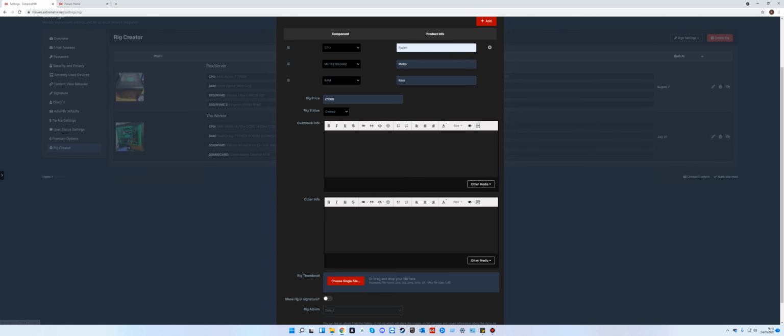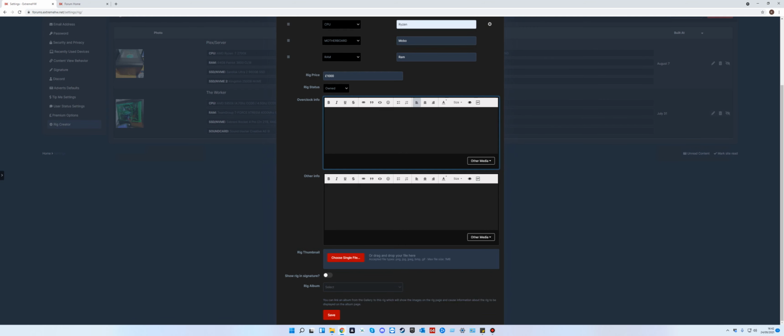Moving down we have the drop down, so you can say whether this is a rig that you own now, or if you're speccing out a future build that you're going to build sometime down the line. You can do this for speccing out a rig and showing it to people and saying, is this a good idea? Can I improve on this? Is it a bad idea and you should just forget it? But the choice is yours. So for now, we're just going to change this to owned.